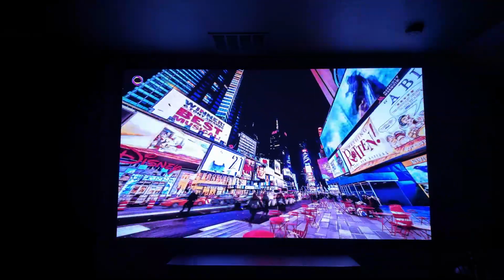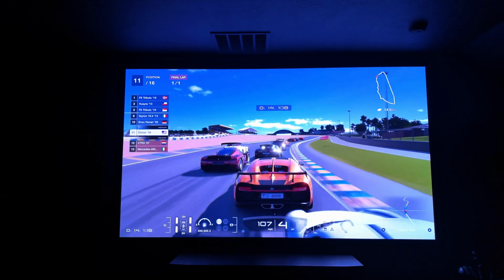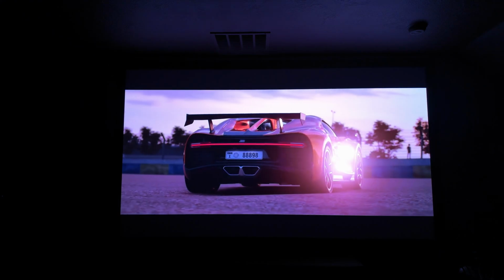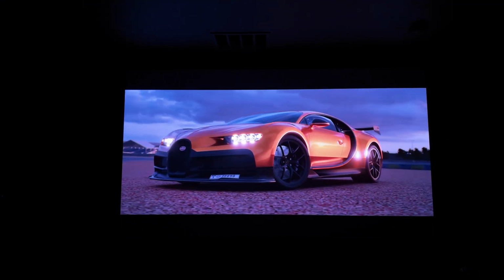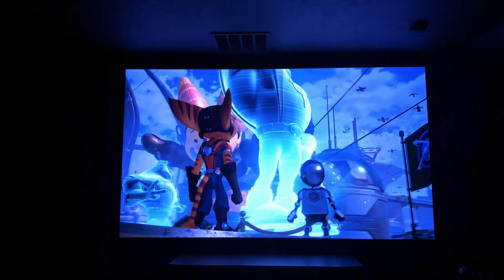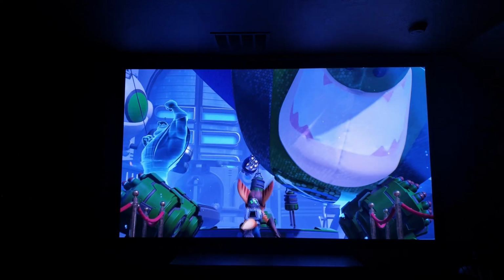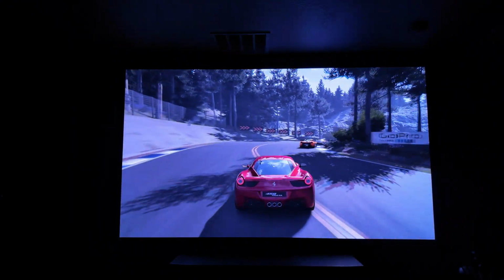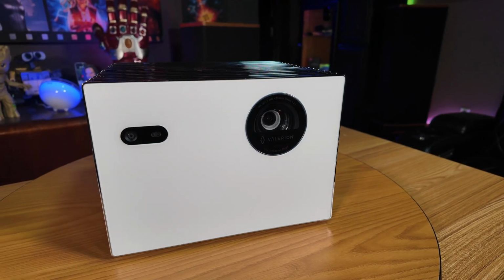As far as gaming goes, nothing can compare to the immersion you get from gaming on a 120-inch screen, and the Plus2 is no slouch in this category. Optimized for gaming consoles like the PS5 and Xbox Series X, you can expect to get 4 milliseconds at 1080p at 240 Hz, 8 milliseconds at 1080p at 120 Hz, and 15 milliseconds at 4K at 60 Hz, which is pretty impressive considering it's just under 1 frame of lag for each mode.